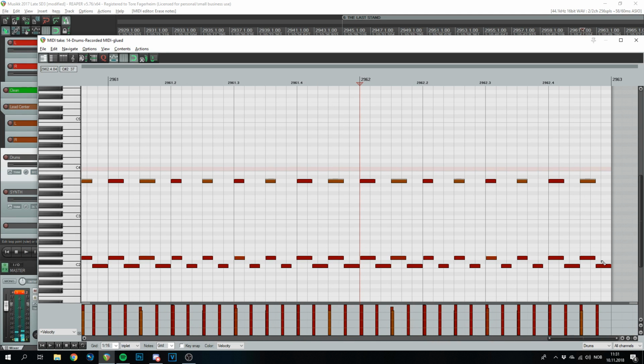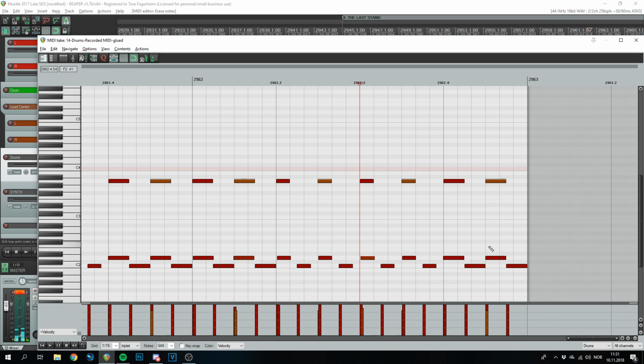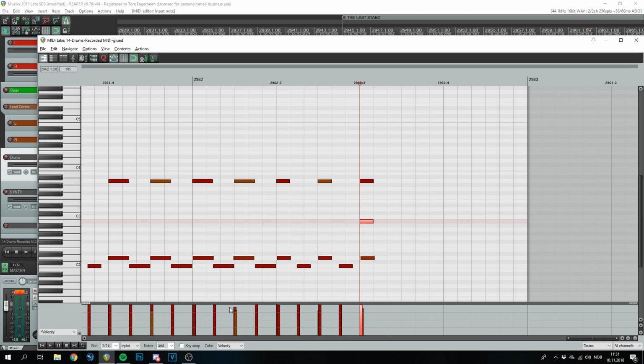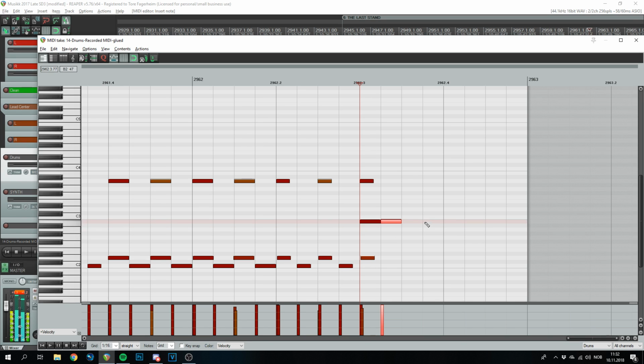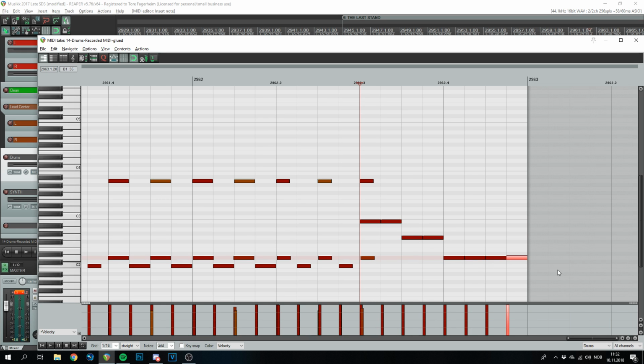And when this part ends, I want to have a small transition. I think I just want to go with some tom-toms. So I'm just going to remove everything here. And now we're at triplets again, so I want to change this to straight. And the length of this doesn't matter, it's a single hit no matter how long or short it is. So 2 toms there, 2 toms there, and then 4 snare hits.